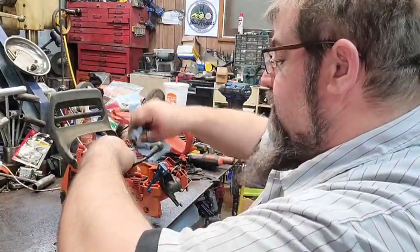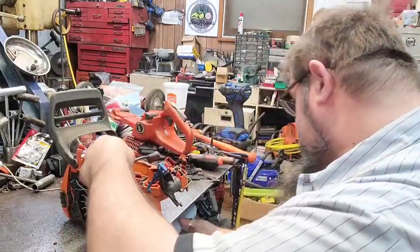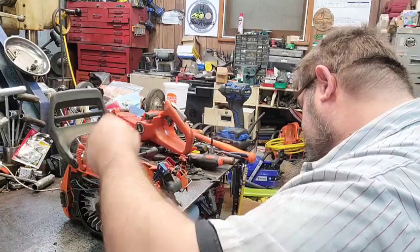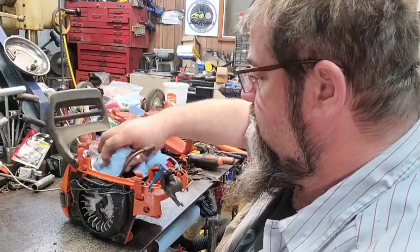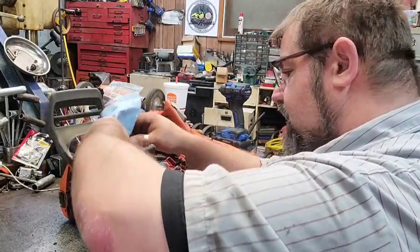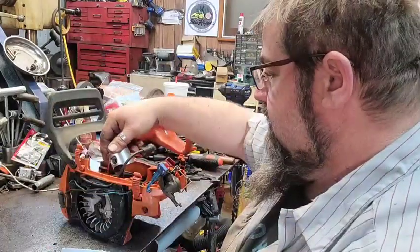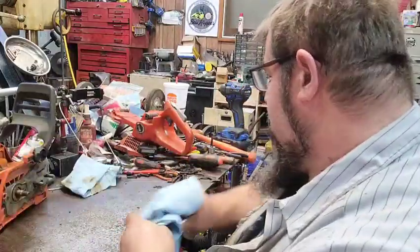Moisture on the piston where I blowed it off. I'm wiping it with a dirty rag. What the world? That's all right. I shouldn't have even started filming yet. I didn't think I got to do the carburetor yet. I'll slide that out of the way.